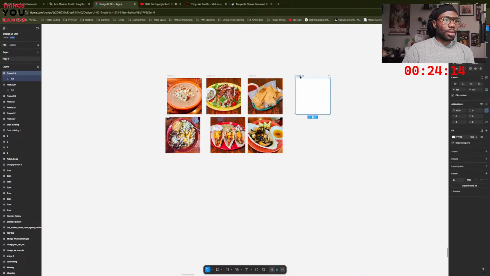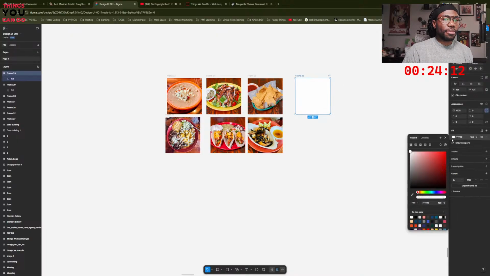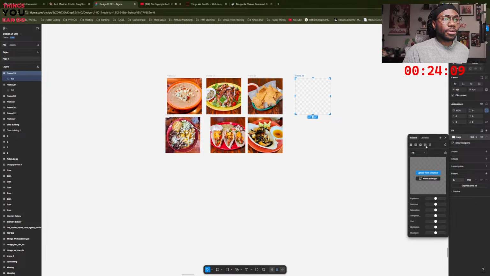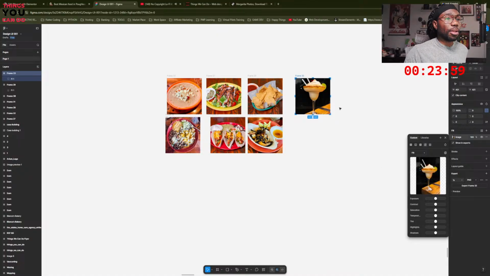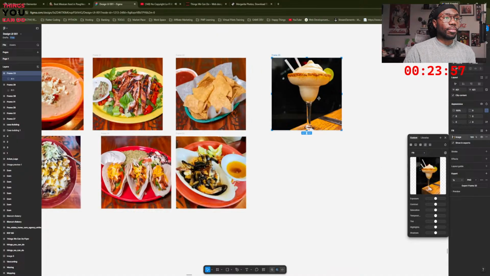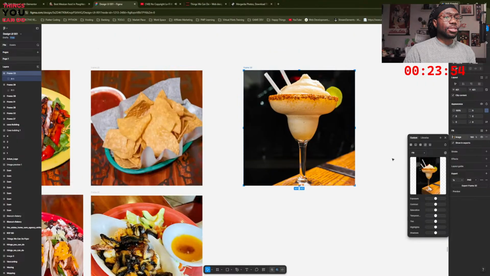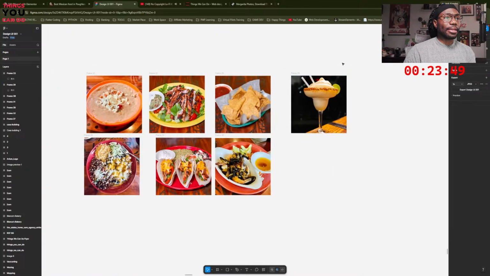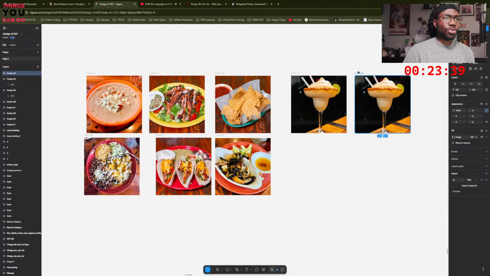And we're gonna turn the frames into images. So let's grab the images that we just downloaded. I don't know which one is which one. We shall see once they're uploaded. Here we go. So right off the bat, it's doing a good thing with fitting it in there. I think we can leave it like that. We don't have to go crazy on this. I think this looks good. So let's do another one.